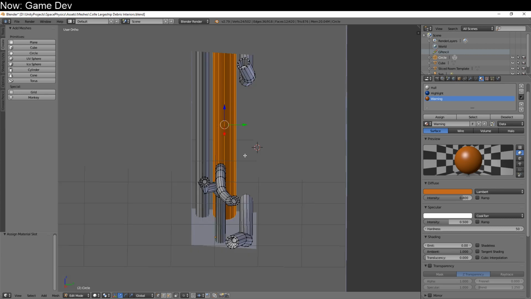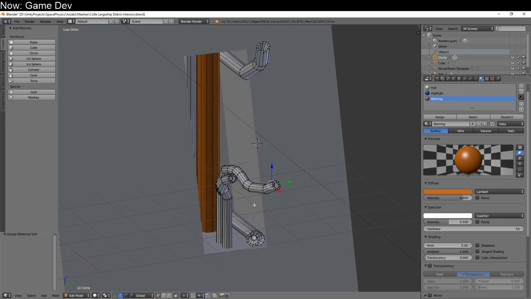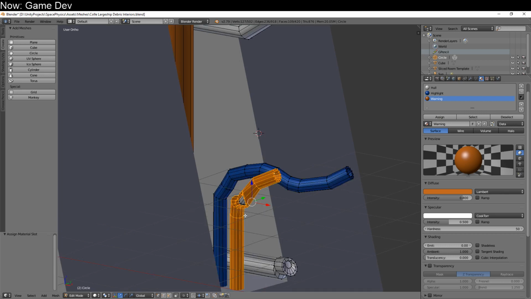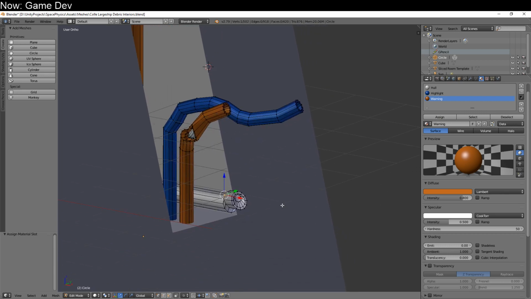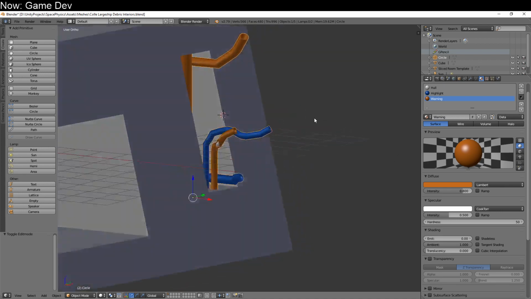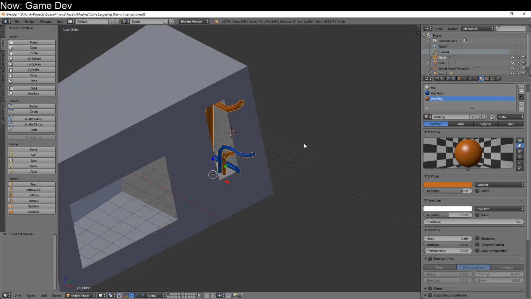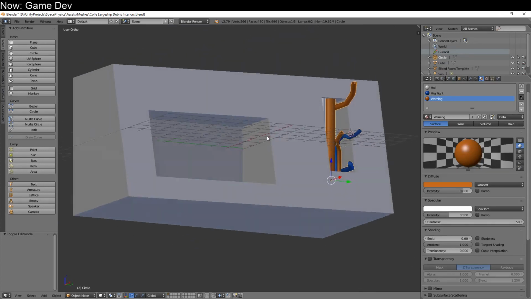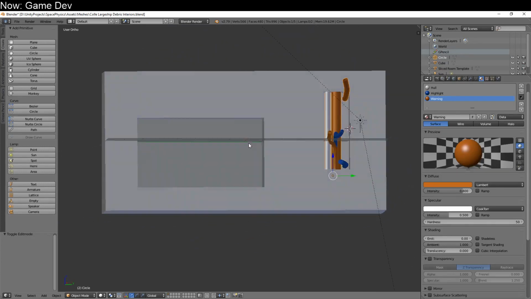So this will be a warning, and this will be highlighted, and this will be warning. And then this will be highlighted. Yeah, that's fine. And this will be warning. Perfect, right? Later on, we can add in some more high poly stuff there, but those are the pipes that give this room life.